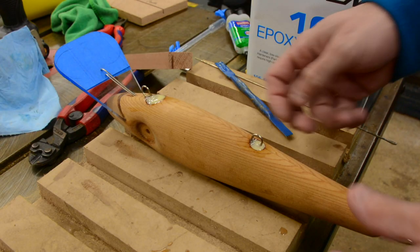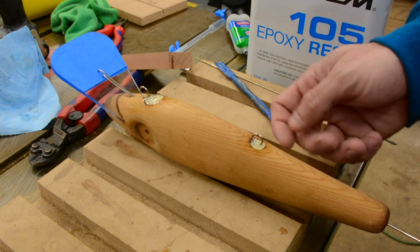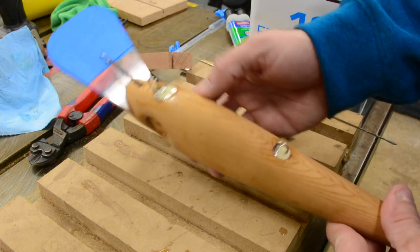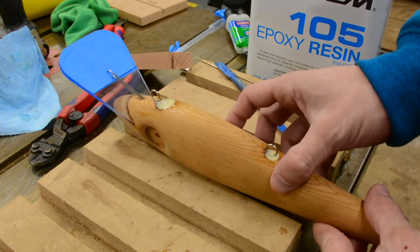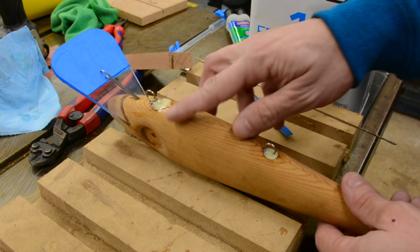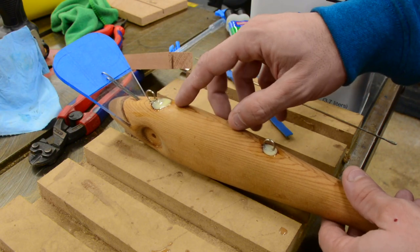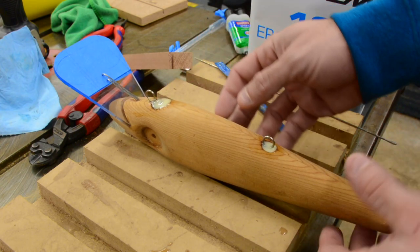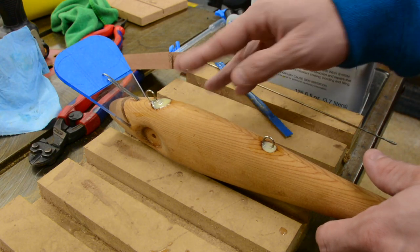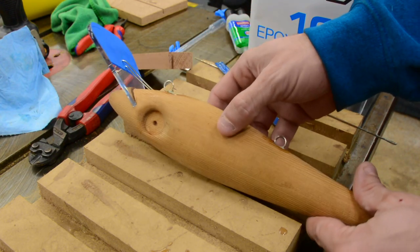So I let that epoxy fill cure overnight, and then I topped it off with some 1 hour epoxy just to give it kind of a smooth surface. Normally I would just use the same epoxy that I used for the fill, but I wanted this to go a little faster, and it's going to work out just nicely. It's not cured, so that's still going to need overnight to cure for me to maybe sand it smooth, but that's good enough for now.